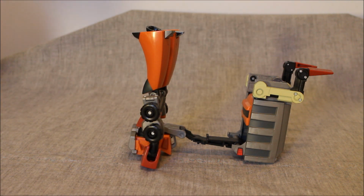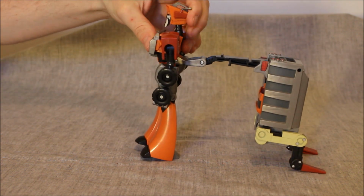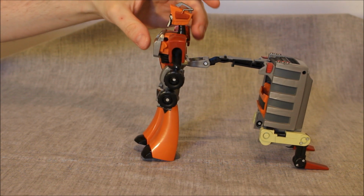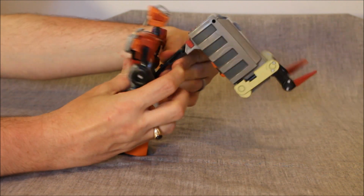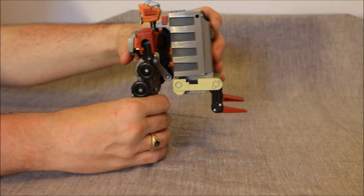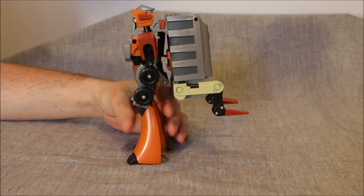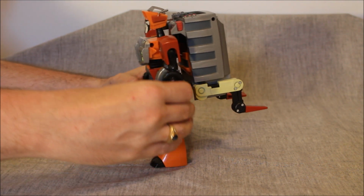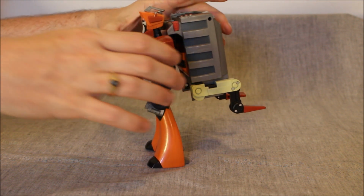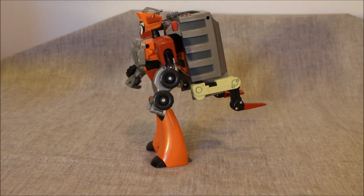We're going to turn the guy around, and when we turn the guy around like this, we're going to flip up the head. There is a rectangular section on the back of the head. We're going to collapse the frame in. That rectangular section on the head, or the neck I guess, goes into the backpack, and this is the gigantic backpack in the end that is on poor old Wreck-Gar. What a shame he has it, but amazingly, he can still stand.